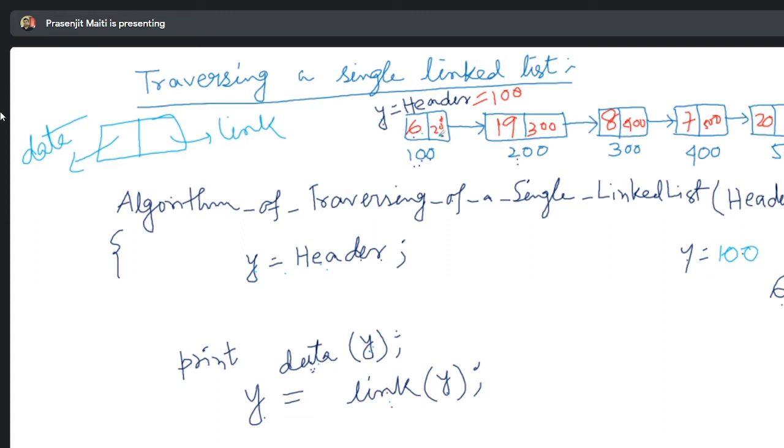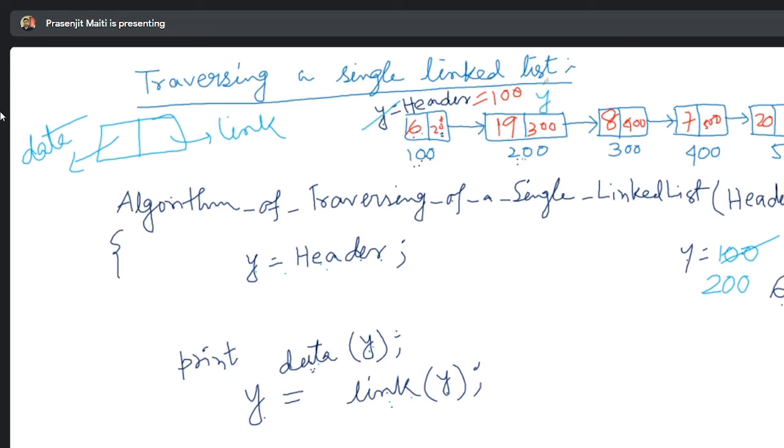So what is the link of y? 200. So 200 is my new y. So now y value is not 100, y value is now 200. So y now represents the next node.